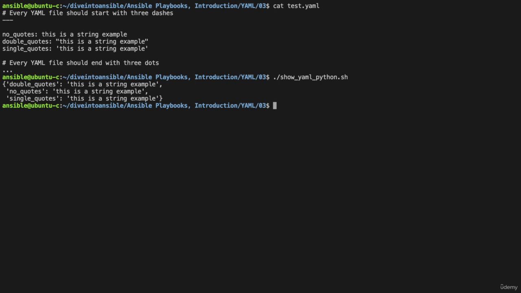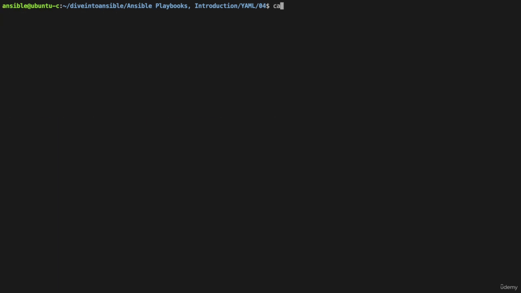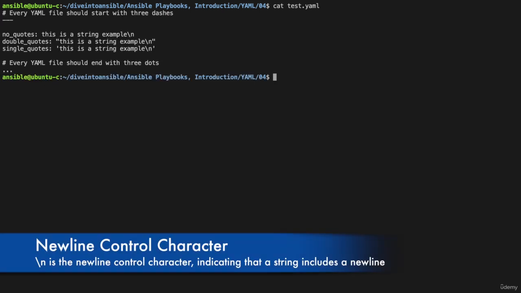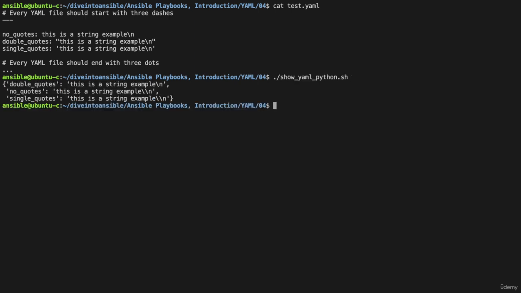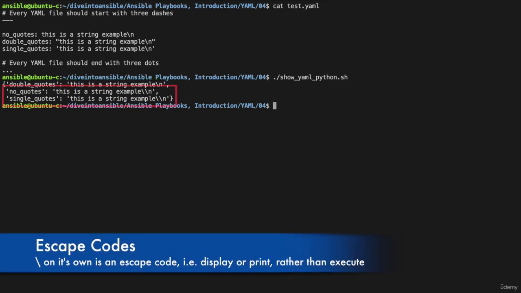And if we go into revision 4, and look at our next example, here we're including control characters. For example, a new line, which would be an escape code of \n. This is where quotes are of significant importance. If we run our example tool, we can see where we use double quotes, it's shown in Python as expected. If we use no quotes or single quotes, the slash is being escaped by the backslash, as it believes the intention is to use this as part of the string, not as a new line escape code.